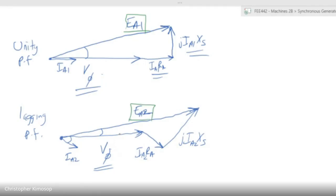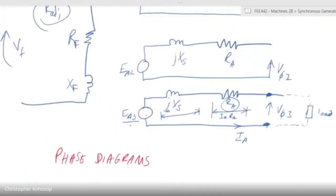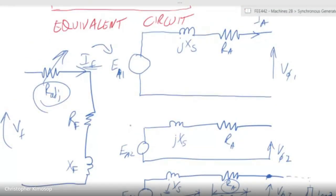So it means that you have to go back to your machine. In order to change the internal generated voltage, you have to change your IF. So how do you do that? This is where we have your resistance, or your methods of changing the magnitude of the current that you have.